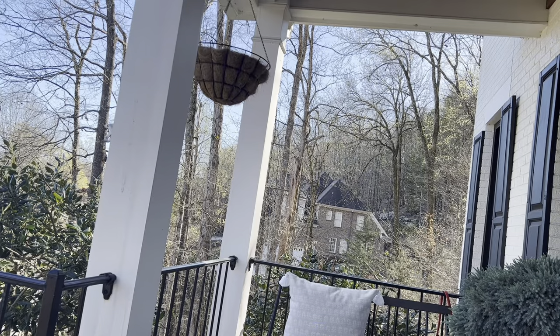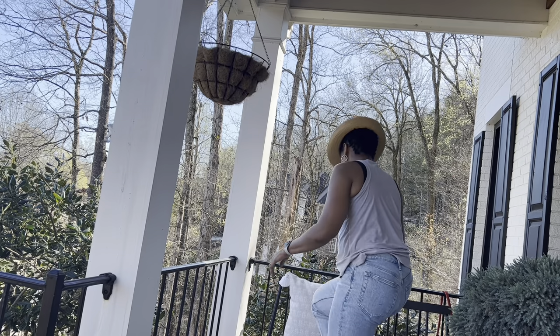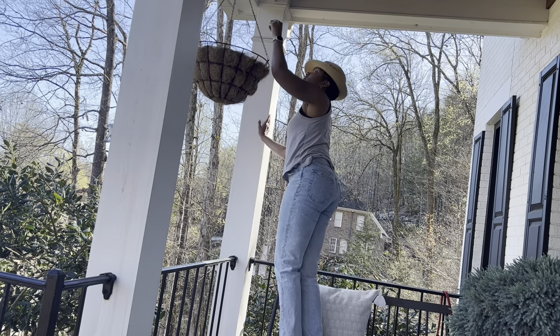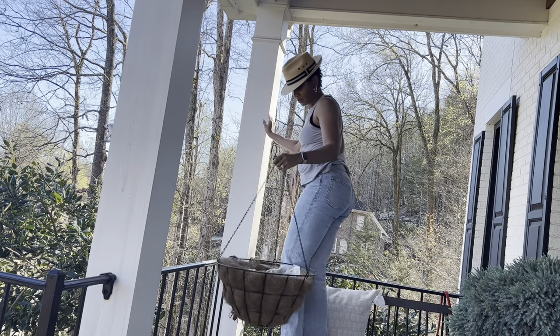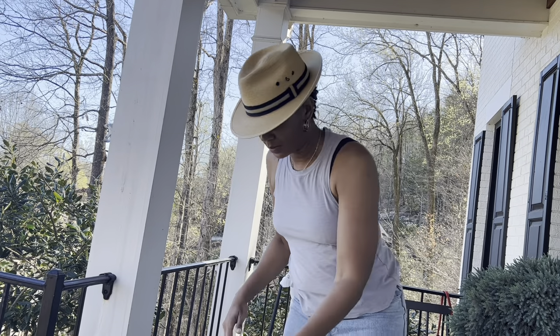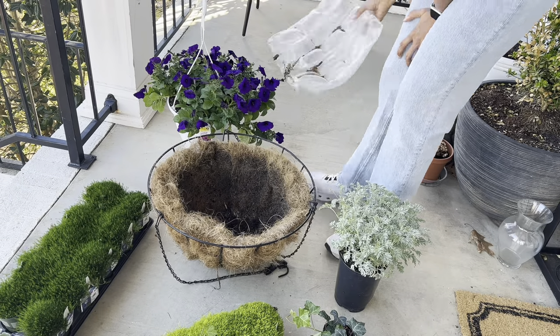Right now I am really, really tired, but I bought these plants from Lowe's and I'm going to get to them right now. I want to definitely get them in the hanging baskets so I can see how they look. I feel like I really knocked out a lot of things from my to-do list today on this wonderful Saturday, so I'm going to get to it.